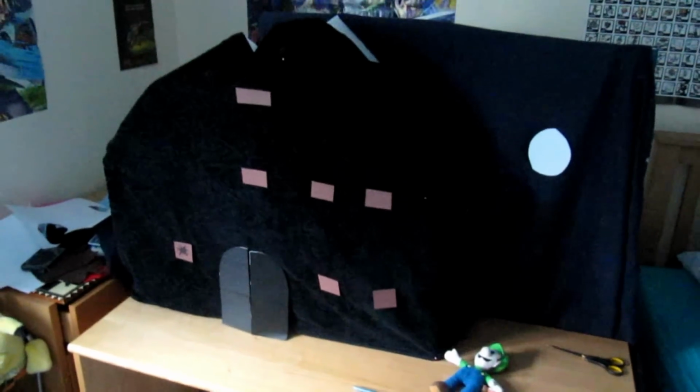This is the original version of the haunted house. It actually started falling off the wall. The house was leaning a heck of a lot for some reason. So we had to make it again, but sturdier.